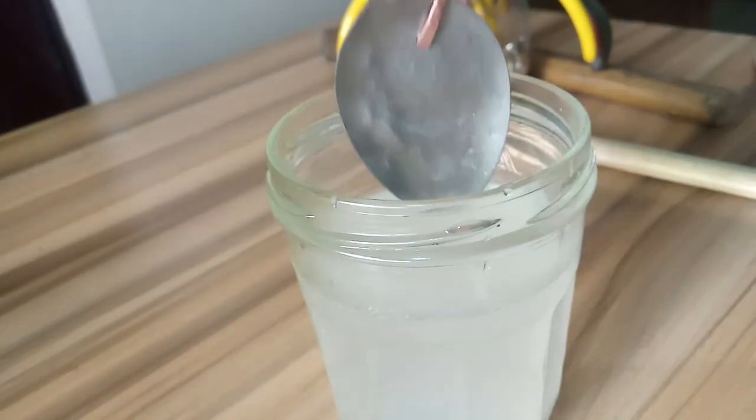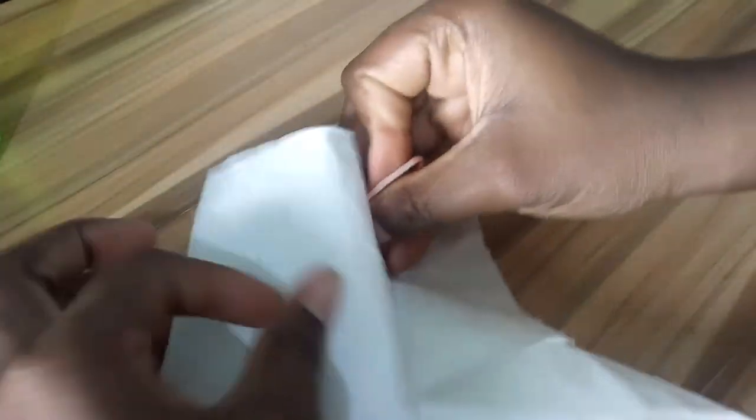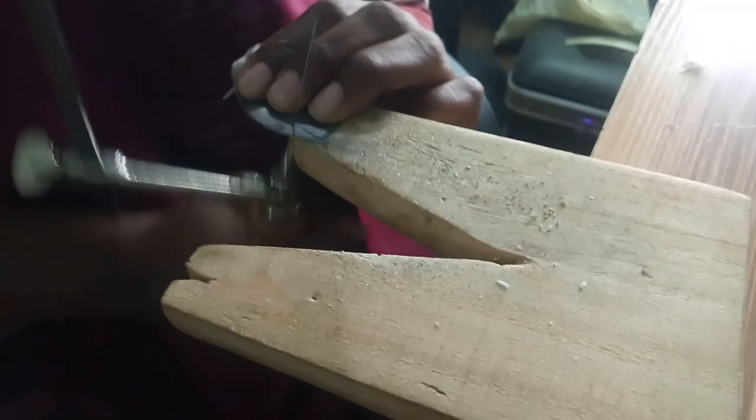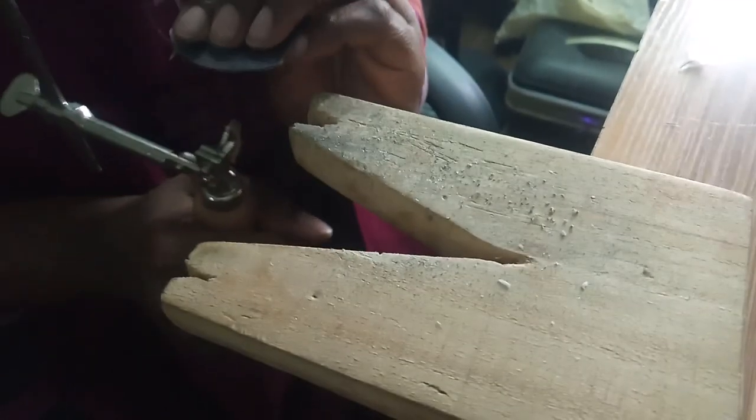So I cut off the heads of the spoon and then used the alum to pickle it. It turned out great and so far I spent zero money on this project. So as you can imagine I was really excited to be using a proper jeweller's blade for the first time, and weirdly enough I was looking forward to breaking my first blade — and that didn't take very long to happen.